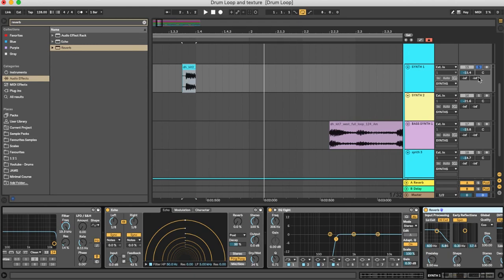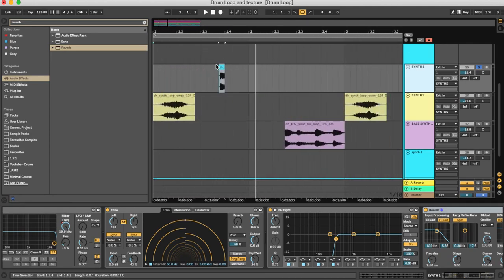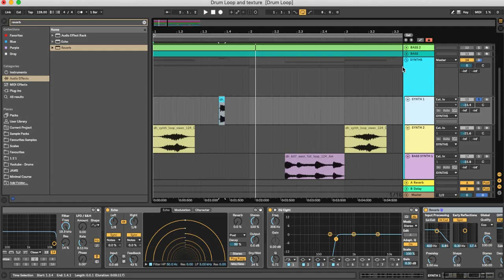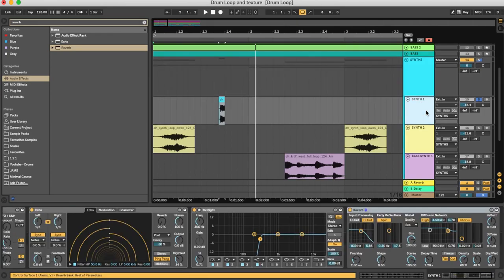So when you get loads of different samples from a sample pack like I have and chop them all up and make your own sounds out of them, all of these sounds have been made using different size rooms, essentially. That's the way to imagine it. It doesn't quite make sense, but because they're made in a PC, they're made to sound like they're in different size rooms. Now, we can use reverb to put them all in one room. So if I were to apply a reverb on this master synth channel up here, for example, where it affects every sound in it, it will glue all the sounds together.